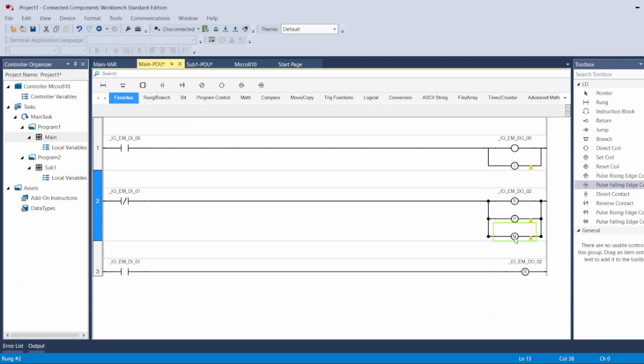This one is the opposite. When you turn the signal on, it will not turn on yet. It will wait until the signal goes off. When the signal goes off, then it will turn on for just a fast, short period, the scan time of the PLC. So that's the difference between positive edge, raising edge, and negative edge, falling edge.